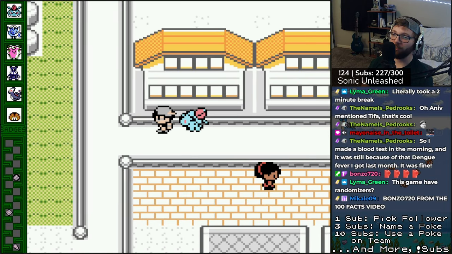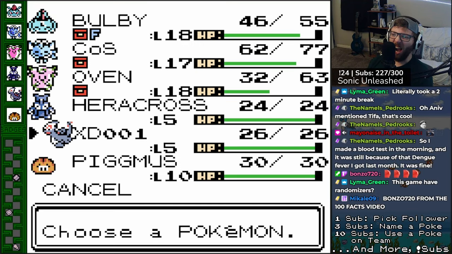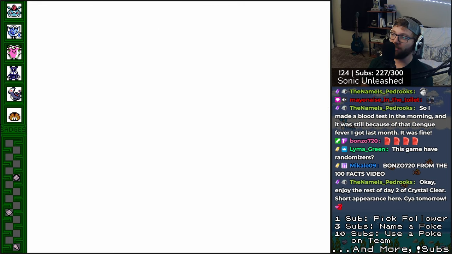We don't need to be in here. I don't need anything else. I'm so weary. Need to grab Butterfree. This is going to be awkward. One of our main party is going to have to leave.